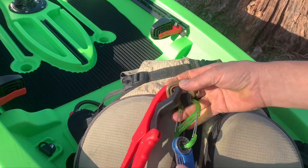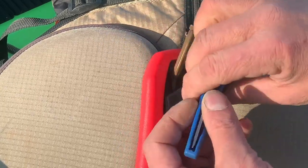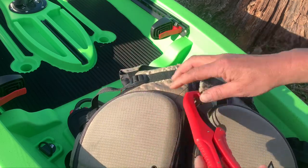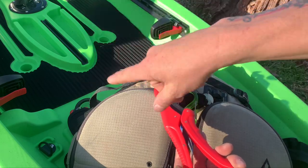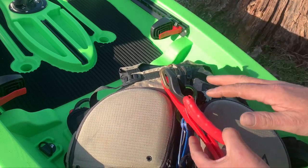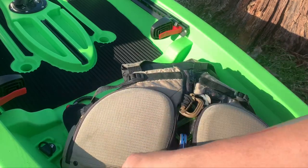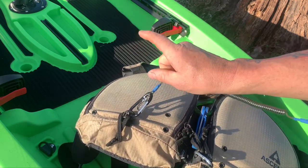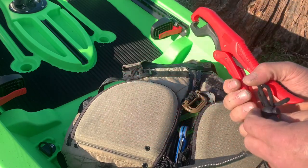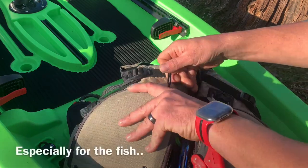In the middle I have a little S-biner holding my Spatha, which is a Petzl knife. You want to make sure your knife has a rope cutter — a serrated part — which comes in really handy. It's a Night Ize S-biner, plastic so it won't rust. I also have needle nose pliers and fish grips by a company called Runkle — both attached with lanyards. These actually float, which I found out the first time I dropped them. Fish grips are key because when I catch a fish and I'm getting my camera ready, I can attach the grip, drop the fish back in the water to rest, and it reduces stress on the fish while I get set up.